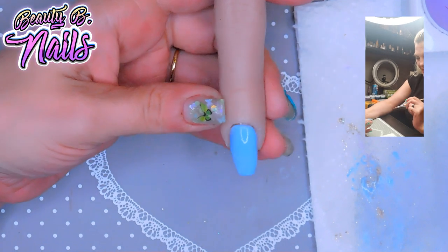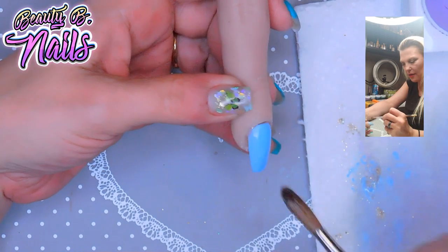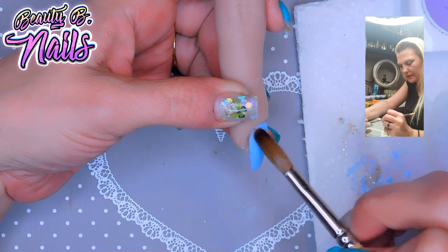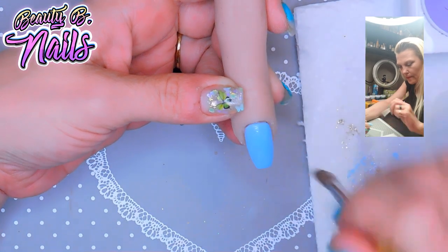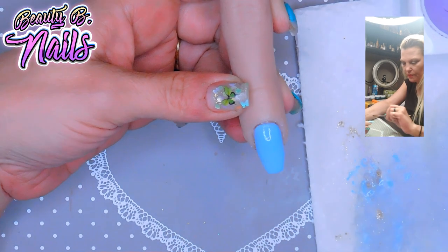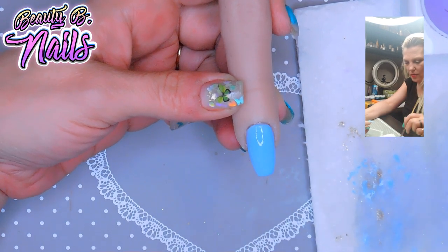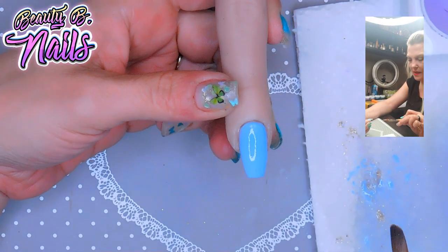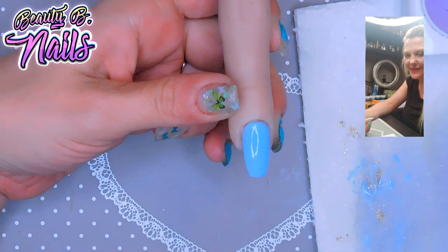Oh, nice. I am going to put a little bit up here at the top. I feel like I missed a little bit. I always do. This is my little area that I always forget, or I don't seem to get to anyways. But I think a lot of it has to do with my brush, where I wipe on that side, the way I wipe. I'm just going to clean my brush really good. Keep that acrylic out of it. And alright, so let's let that one dry and I'll be back.